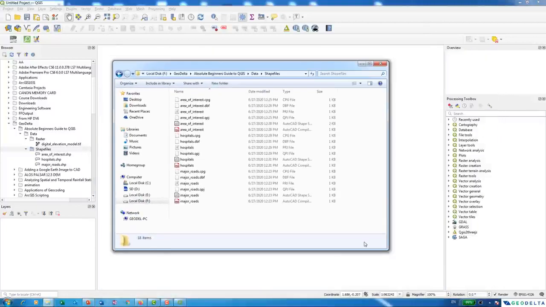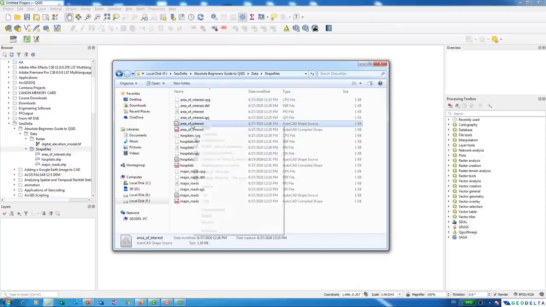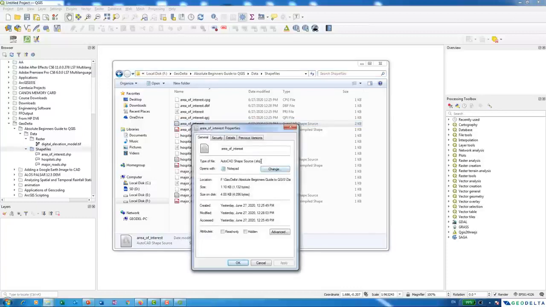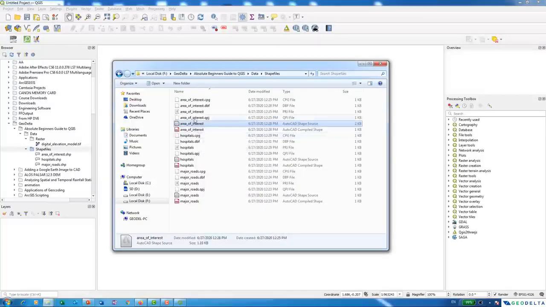Now again, if I pull up this actual folder which contains all of this data, you can see that we have the shapefiles as a .shp file. If I check the file type over here, it's .shp. But for each shapefile, along with that .shp, there are other files as well, such as this .prj file which contains the projection information, and the .dbf file which contains the attributes information, stuff like that.